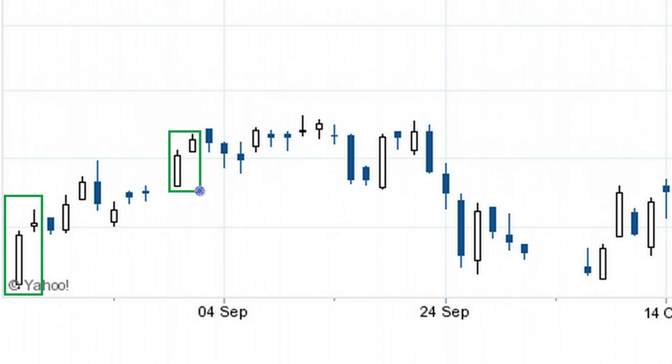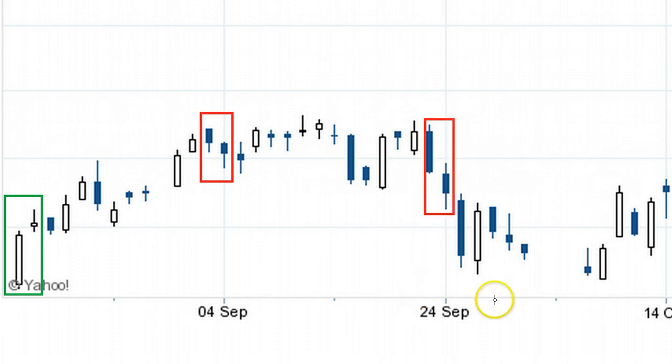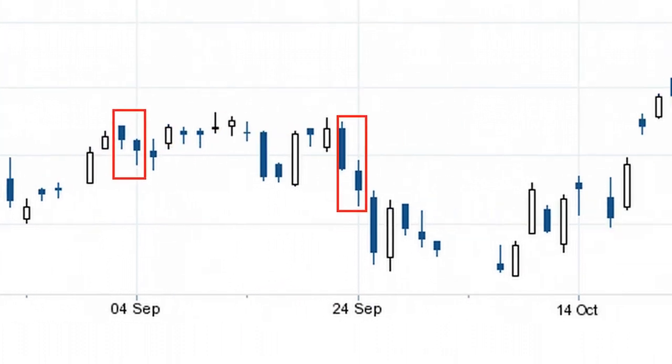This is again a double positive, but I'm not going to mark this because we got a buy signal here at the left end, and then you see that you get a double negative, so I'm going to mark that in a red box. After this double negative, you can see that there have been no double positives. Mostly after that, there's no double positive, and you can see one more double negative here, which is a strong double negative, I should say, and the market keeps drifting lower, and there's been no double positive after that.